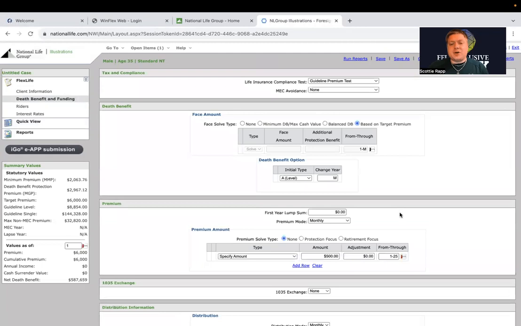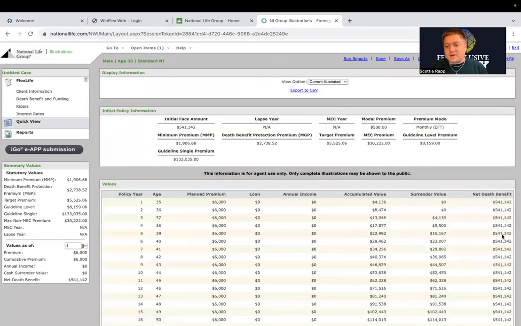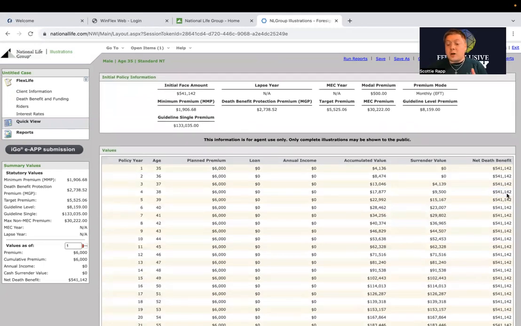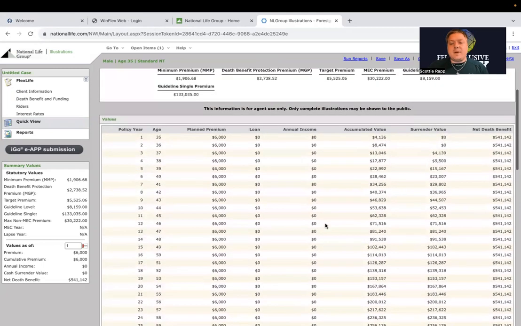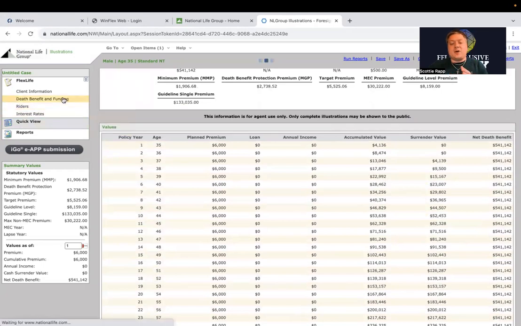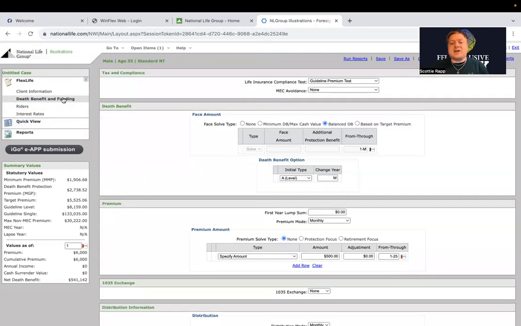Basically these other options over here, the balanced death benefit, are for your clients that don't have a huge need for insurance, but they still want a good death benefit to leave their family. It's just going to put more of their cash into accumulation mode and give them a little less death benefit. If you go back to the quick view, you see now the death benefit's a little lower on that option, and the income and the accumulation is a tad higher because you're choosing the balanced version, which means a good portion of my money is going into cash accumulation and a good portion of it is going into the insurance piece, which is very beneficial as well.